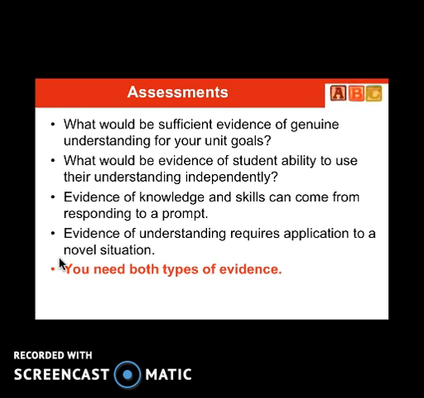So for an example, I just finished teaching a unit on Ellis Island, and we did a simulation. We did a pre-test. We did some independent learning. We did some teacher-driven instruction. The students participated in a simulation where they took on the role of an immigrant. And then we did a little bit more teacher-driven instruction, and we did a post-test.